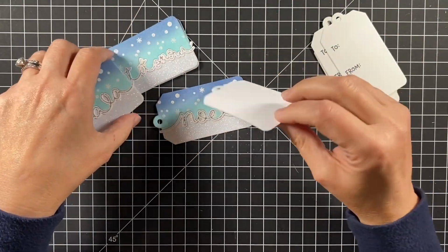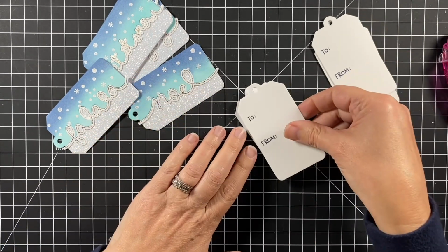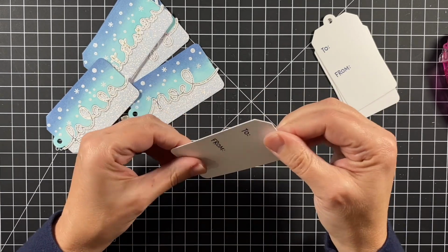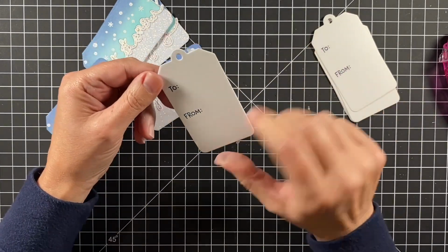And now I can add those backs to the front of the tag just using some tape runner adhesive. I could have just stamped on the back of the sparkle cardstock, but I like the look of this white cardstock on the back, and it's also creating a nice thick tag.